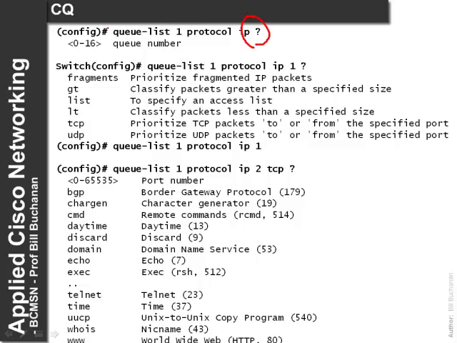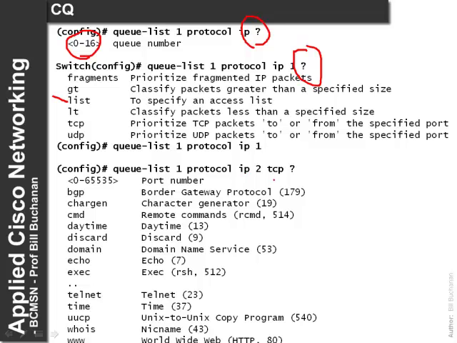Then we can define up to 16 different queues from 0 to 16, and after that we can actually define, if we want to classify any other packets, with an ACL.